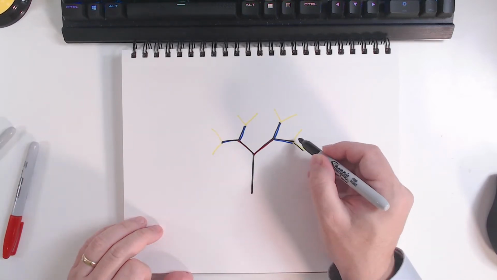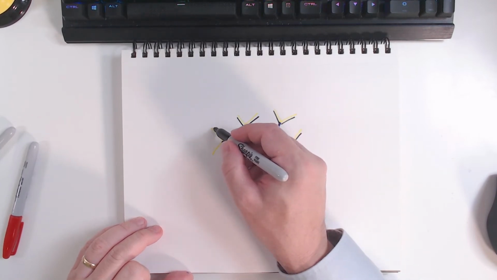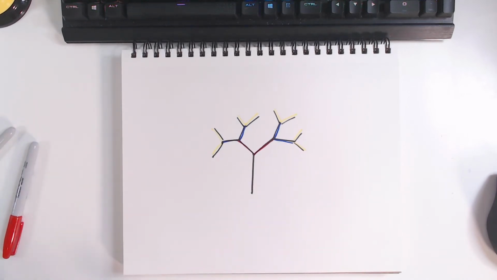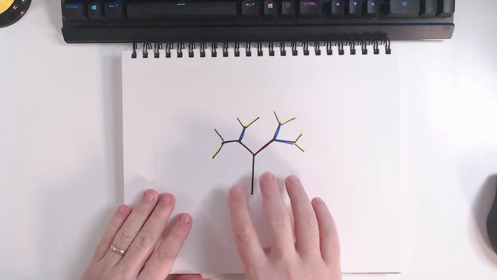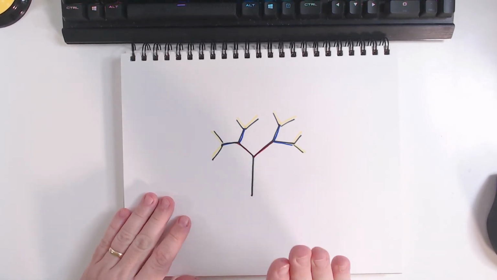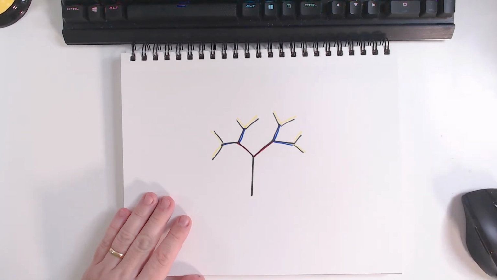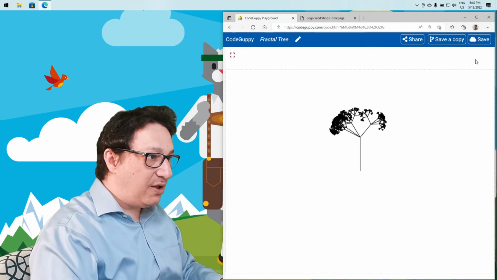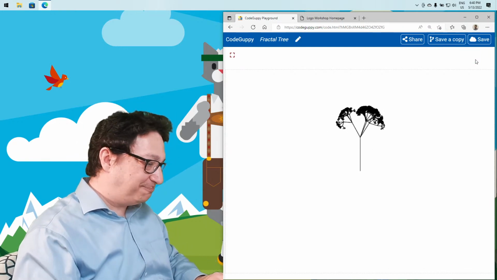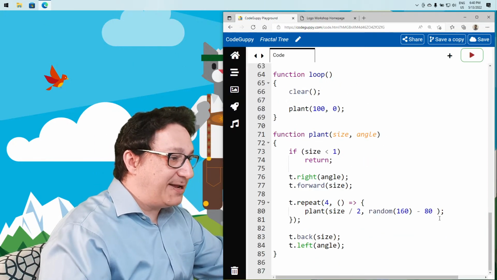So this is the kind of tree that a fractal tree should look like, and that logo program implemented it quite all right. But let's try to rebuild it again. Let's try to build a function. Let's see if we can build it a little bit different, and this time we'll also try to play with a little bit of the symmetry. Here on paper I drew a very symmetric kind of tree, but the one that we had on the screen was not symmetric because of this randomness, right? So we had this, which is fine. I actually like it not being symmetric because that looks more natural. But anyway, nevertheless, let's create a new plant tree.